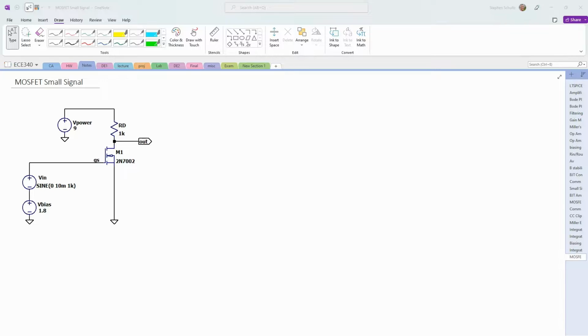So this one has two voltage sources. You can see there's an AC voltage source, and then we have these two DC voltage sources. In order to figure out what the output is, we have to use superposition. With superposition, we can analyze the AC and DC parts separately. So we're going to start with our DC analysis.